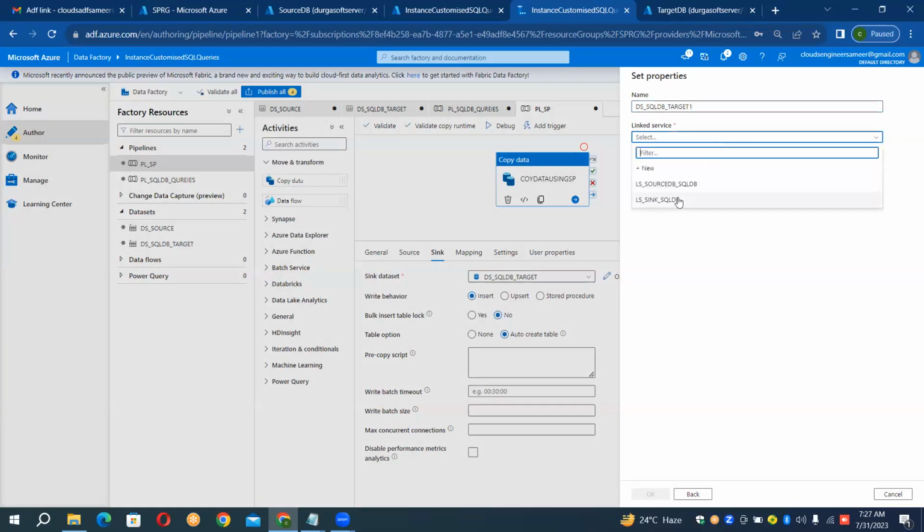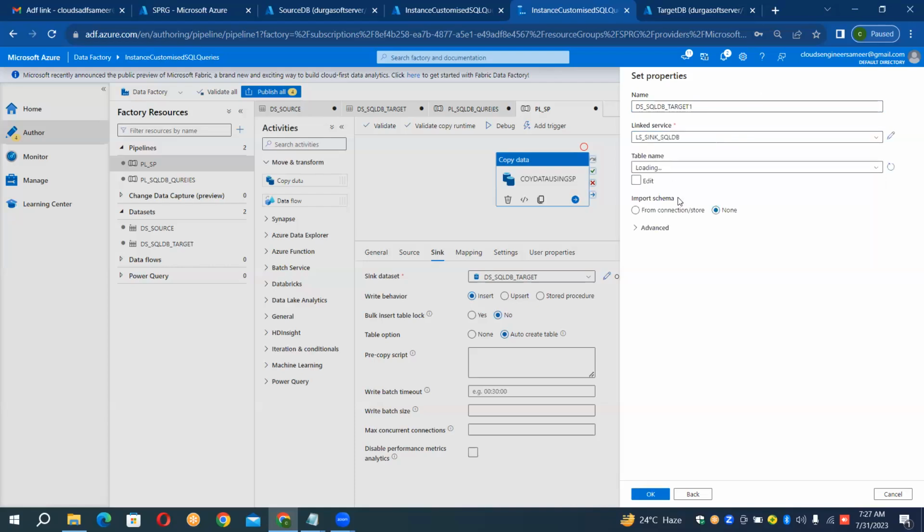Select it here. Same linked service. No, I want to create a new table. So click on edit. I want DBO.